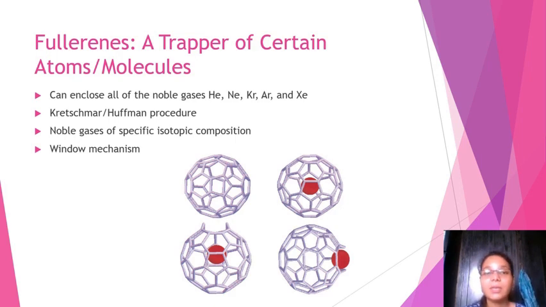To prove the same, an experiment was conducted on trapping helium, a noble gas, into fullerene during the synthesis of fullerene using the Krätschmer-Huffman evaporated arc method and maintaining a helium atmosphere. The observation was that there was no exchange of helium trapped in fullerene with the atmosphere, which proved that fullerenes were indeed good trappers. This observation was explained with the help of the windows mechanism.